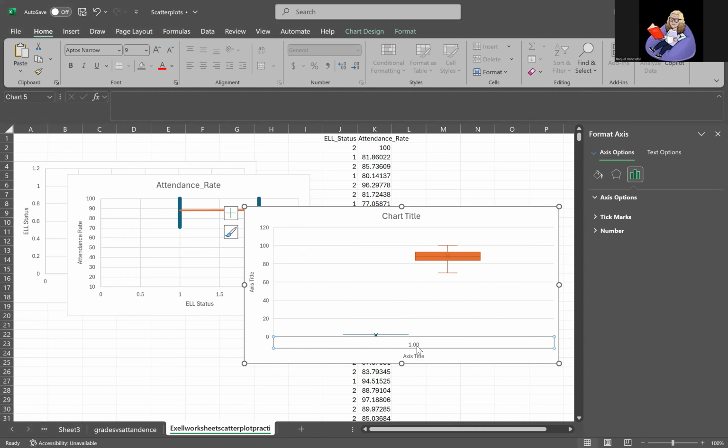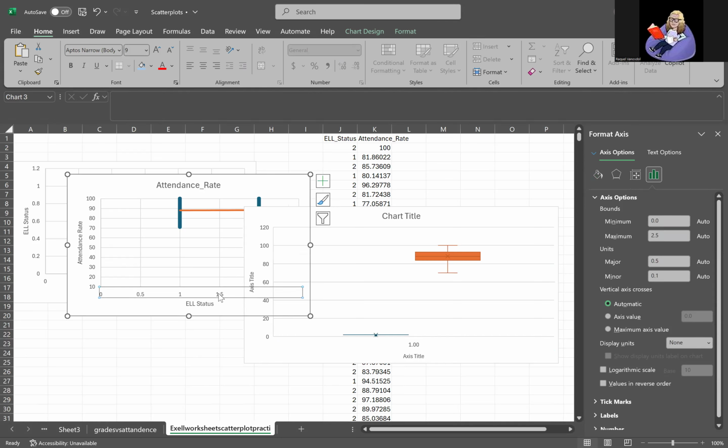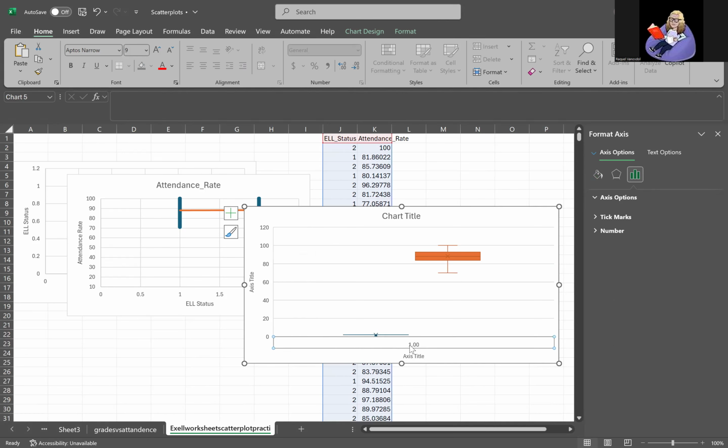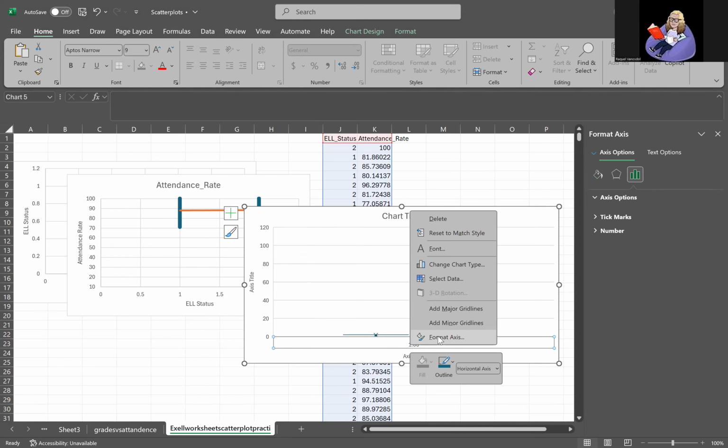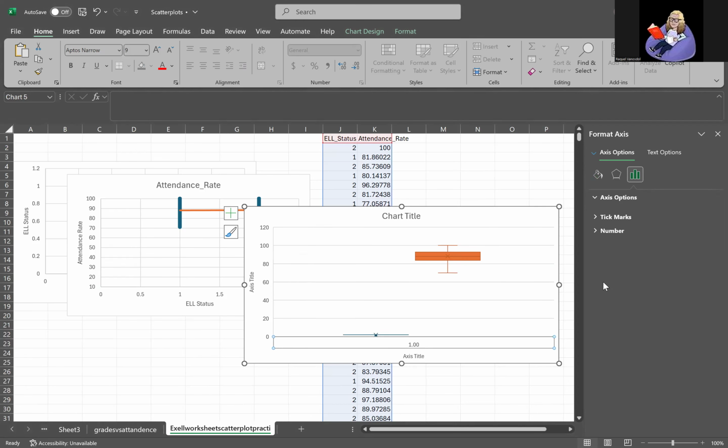I clicked on the box, wanted to format my axis, and it's not giving me the options the way the other charts did. If I clicked on this, it's giving me this option, but this graph here is not giving me that option to format. So I'm completely confused as to why not. This box and whisker plot did not give me enough information.